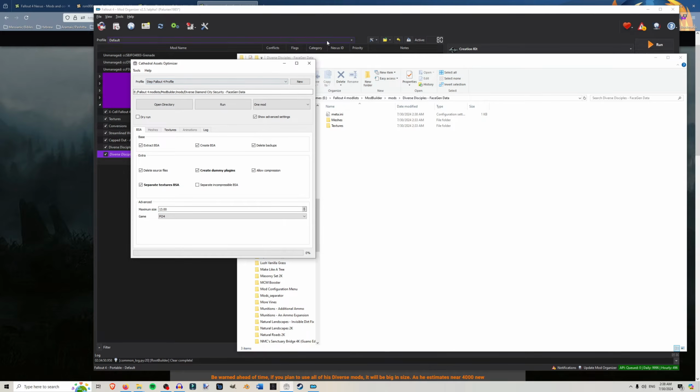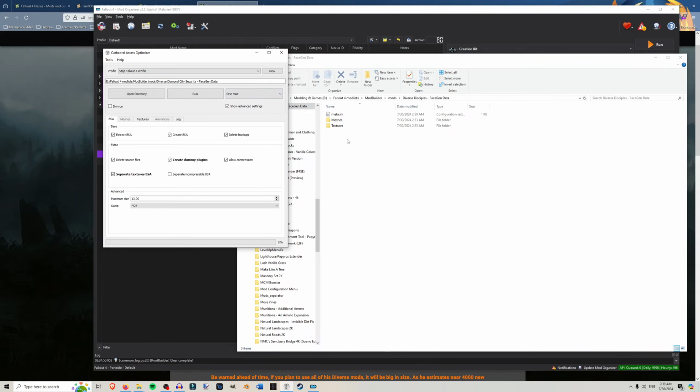Along with MO2, I do not know how to do Vortex. I haven't used Vortex in 2 years, so I'm sorry if you're a Vortex user. I don't know how Creation Kit and all that, and you find the files, so you can ask me. I'm not going to know, and I'll probably just tell you, go ask somewhere else, because I don't know. And I'm sorry, I don't bother with Vortex. It's way inferior to MO2, so don't even bother with it.